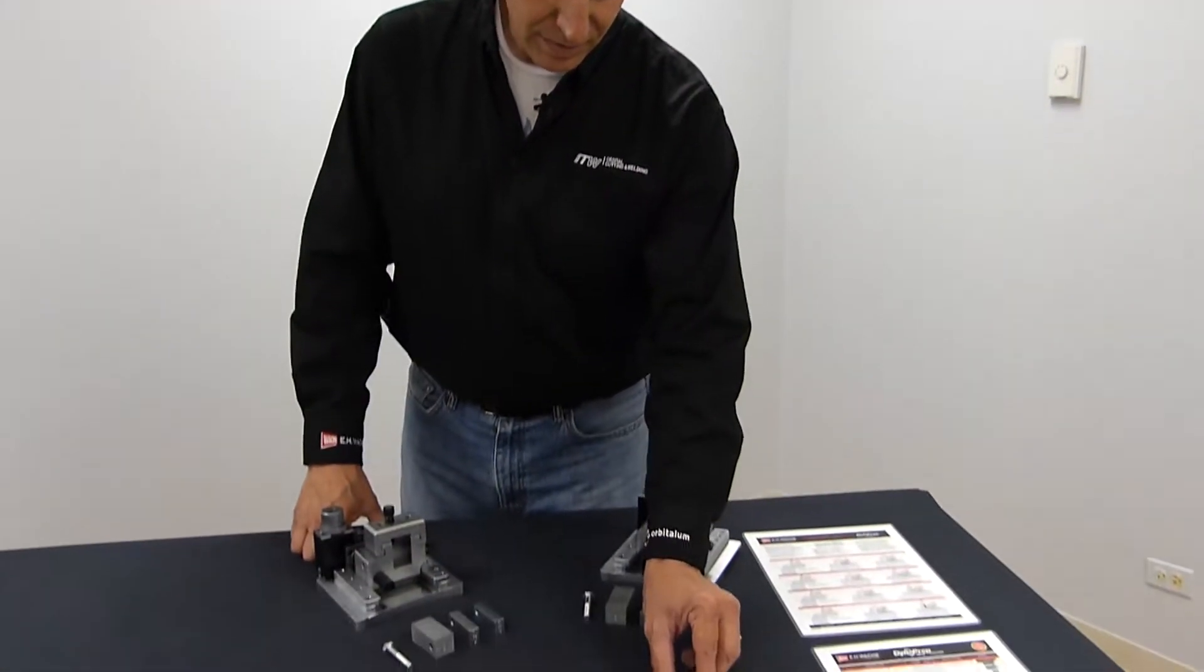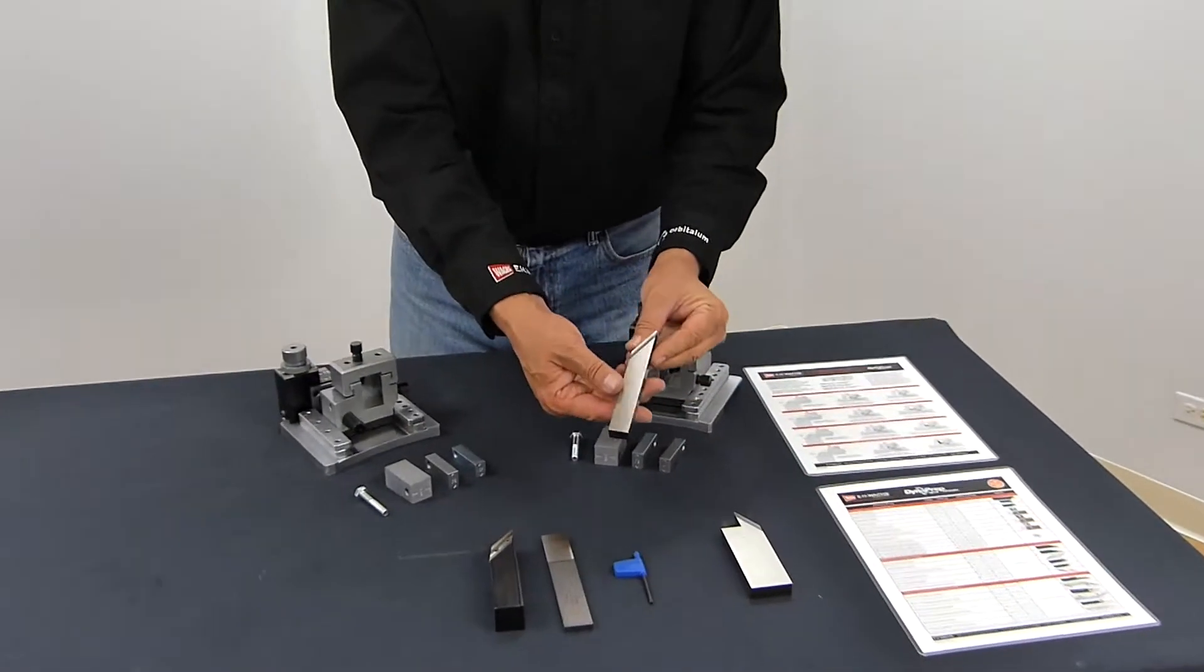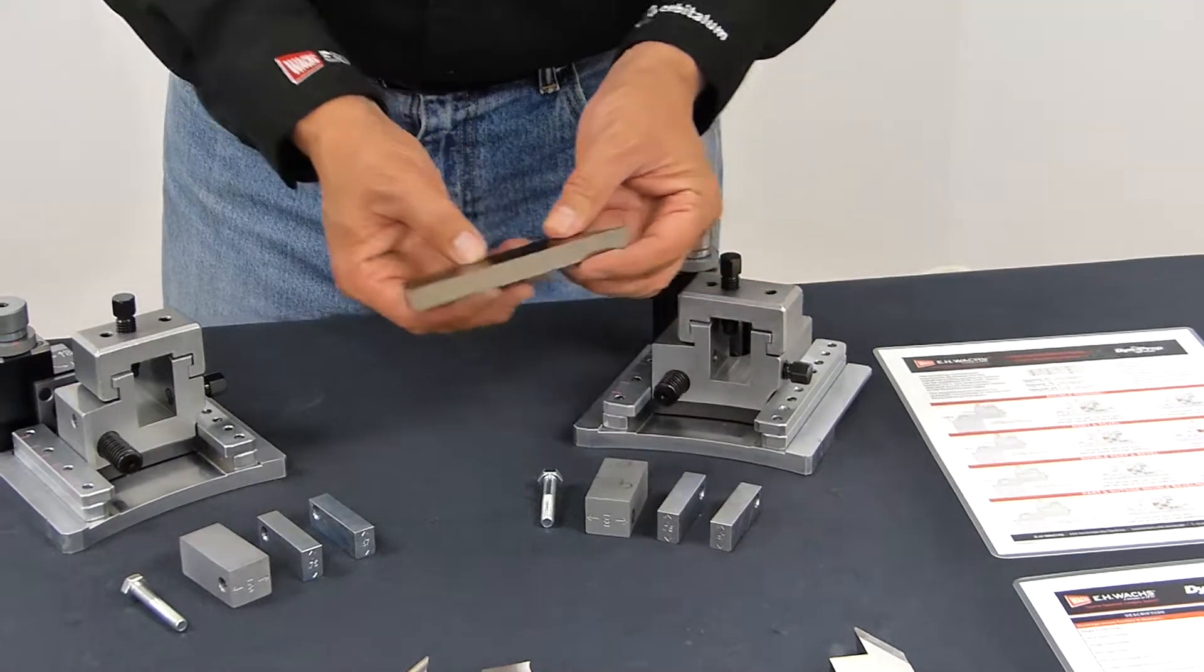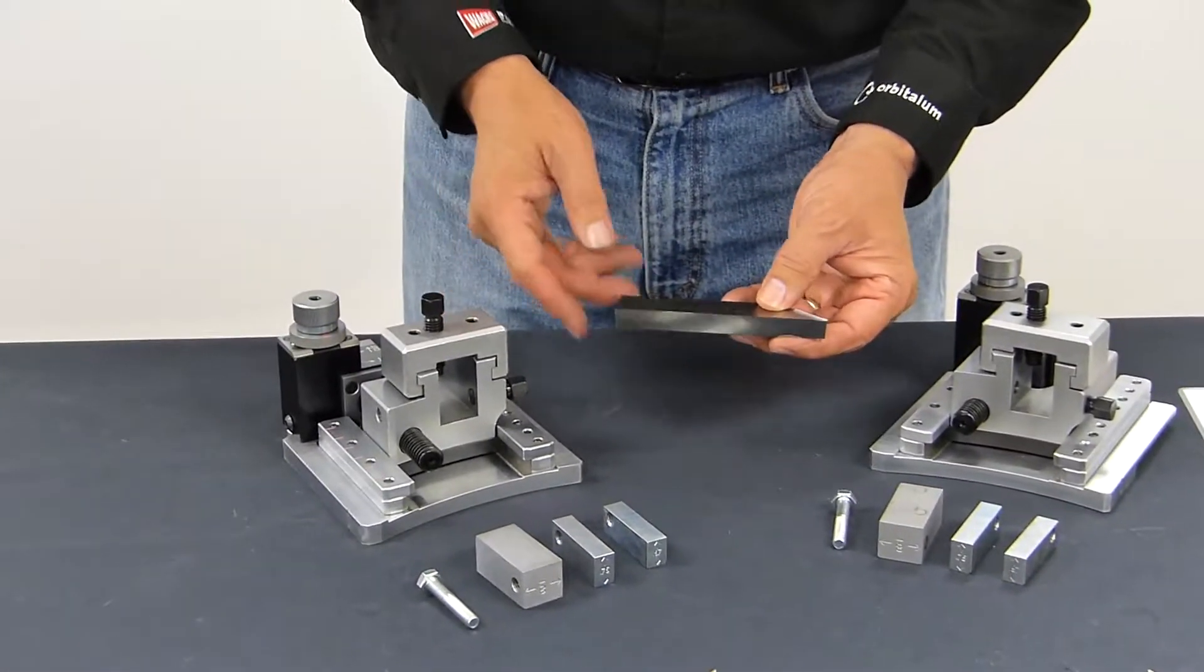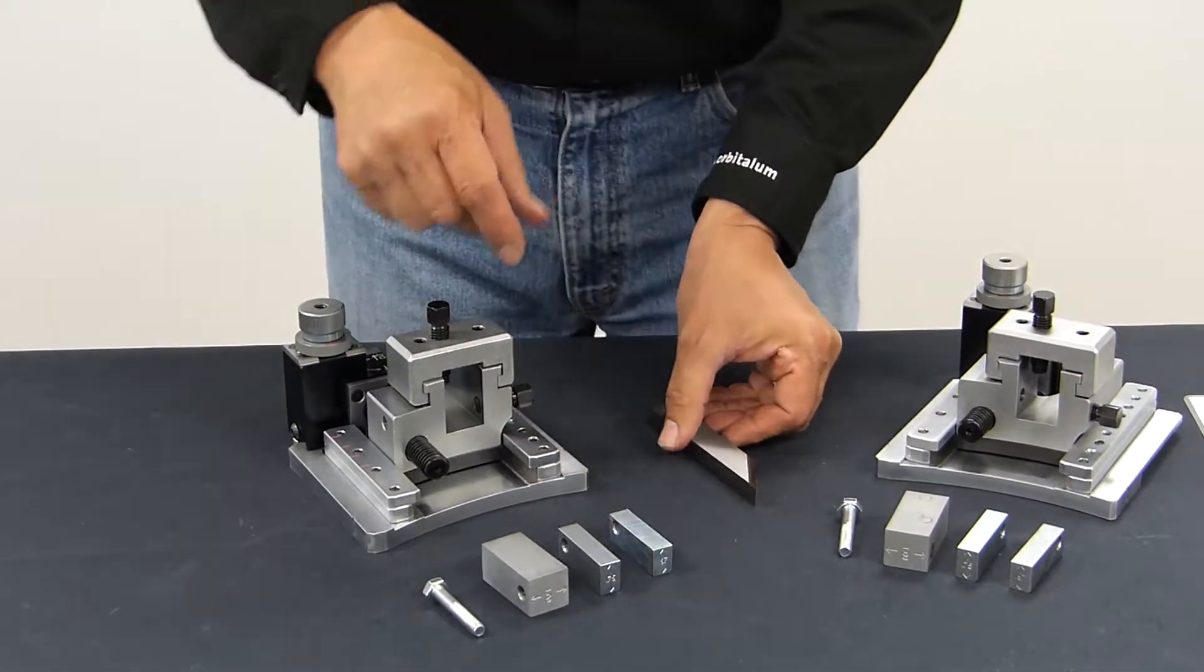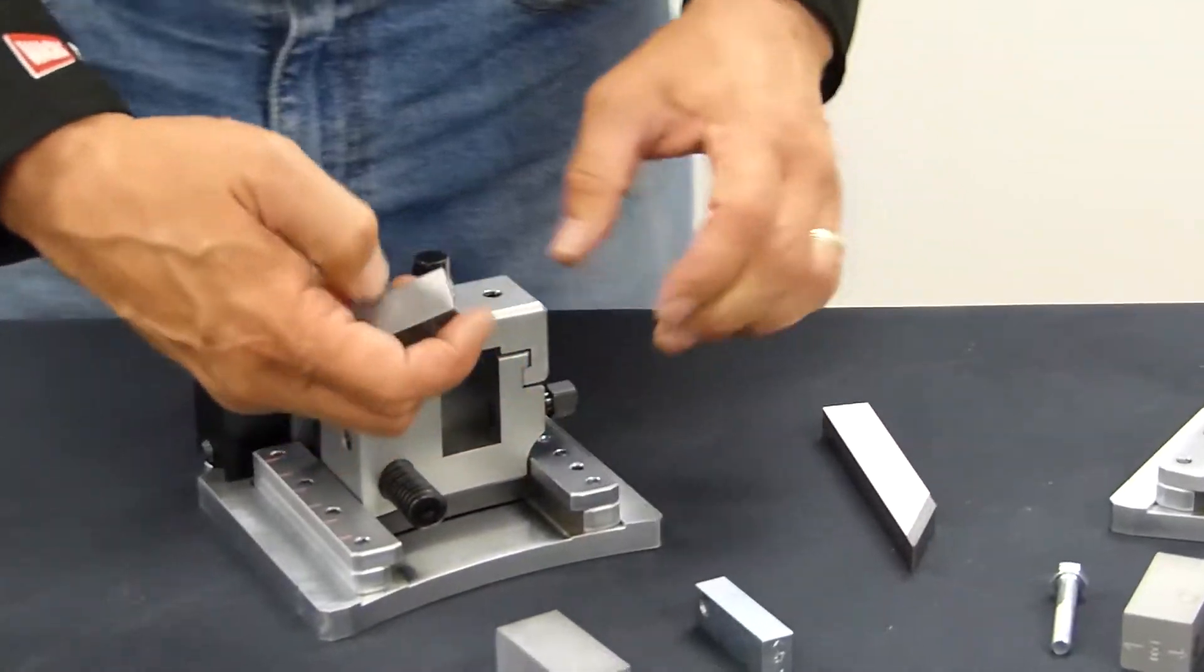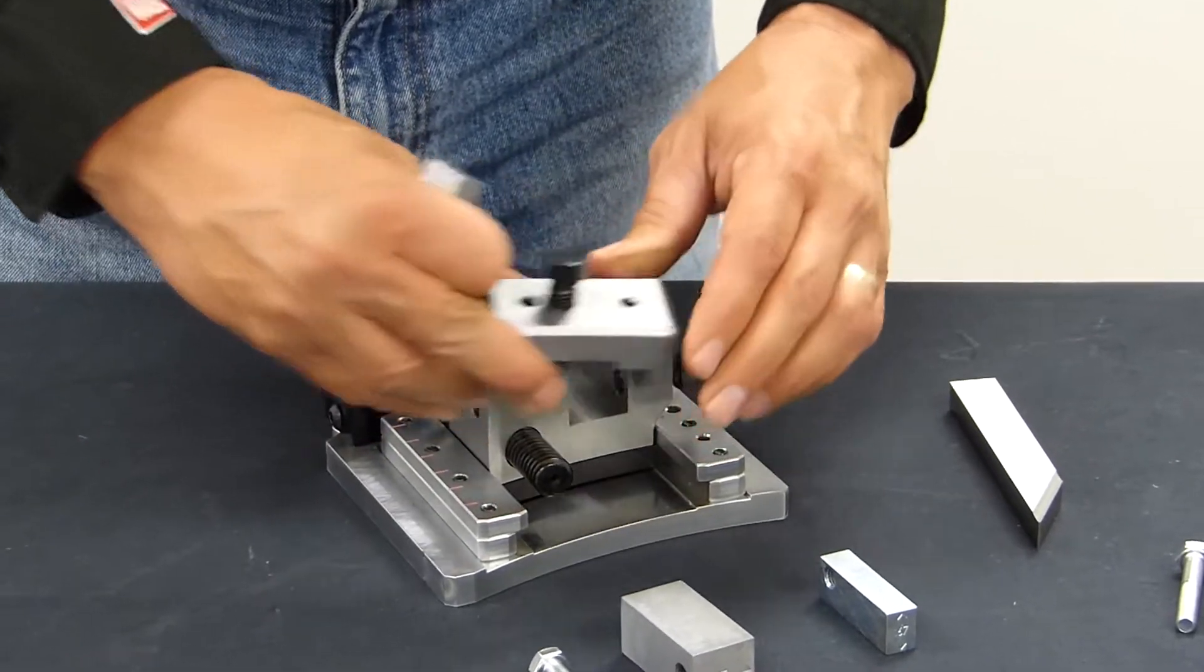Now we're going to part and bevel with the legacy tooling. Here's a legacy 37 and a half degree high speed steel bit. We'll be placing that into this slide. In order to do that, we'll take one of our spacers. In this case, either one will work. We're going to use our spacer to back up our tool bit.